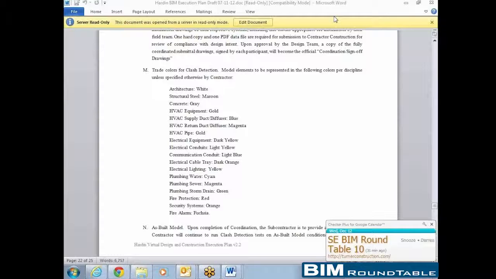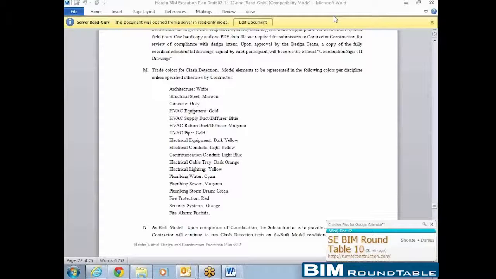So you can do selection sets or clash sets, specifically search sets or dynamic, right? Are you able to type in something that will qualify as the electrical cable tray, where it does a search for that whenever it links any model up, and then it automatically links with that color? Now, I know you can do that with clash detection. Can you do that to manipulate the color so then, no matter what gets linked, as long as you have these search sets, which you can share with other groups too.